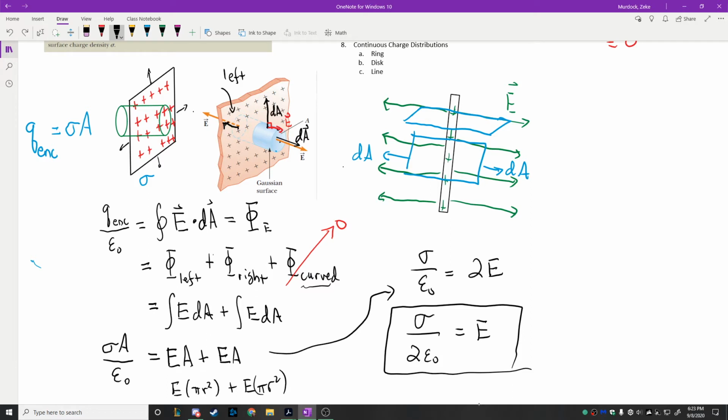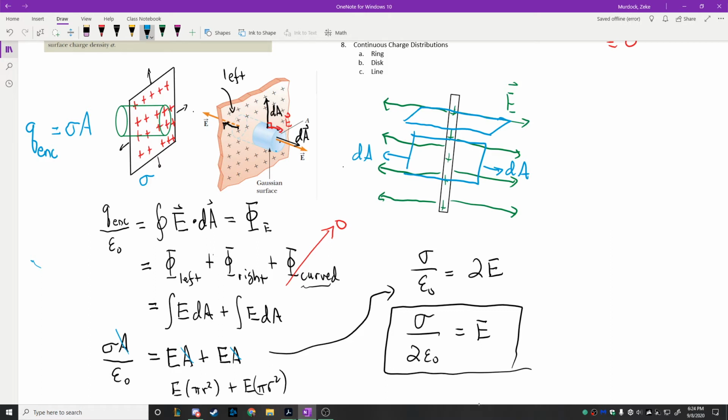Repeat what? How the area canceled out? So the area showed up in the electric field right here, the right-hand side of the equation. And it showed up in Q enclosed. So the area showed up in every single term, so you can cancel all the areas out. All right, this is the solution.